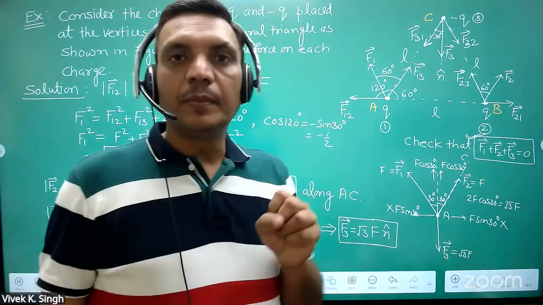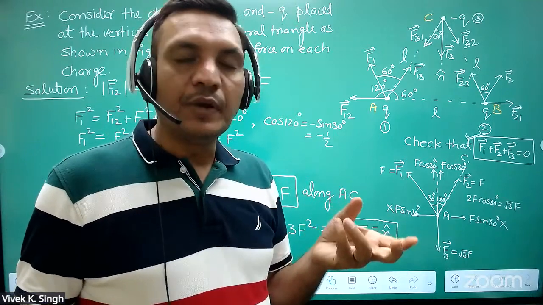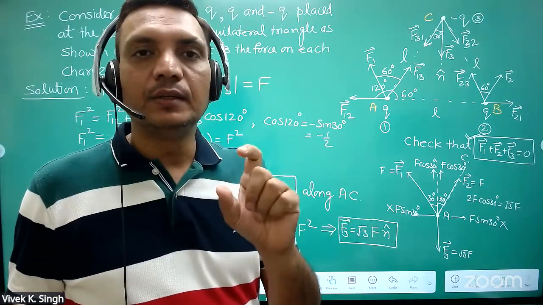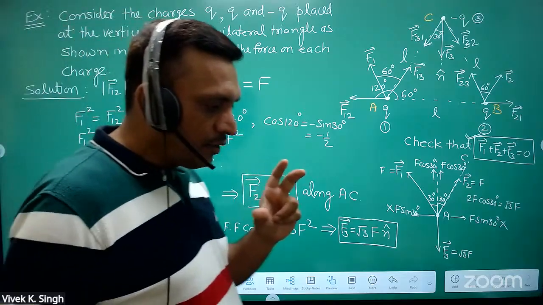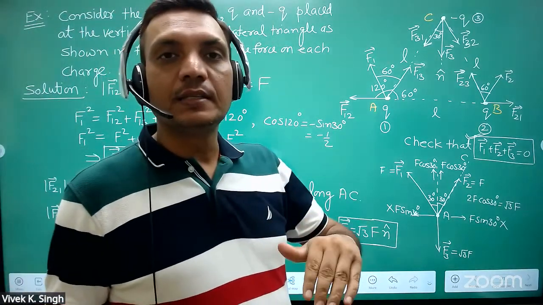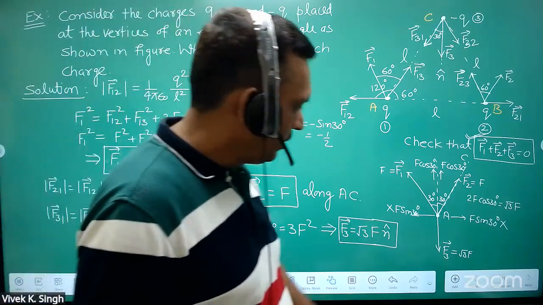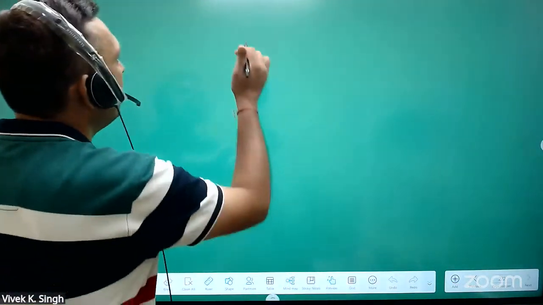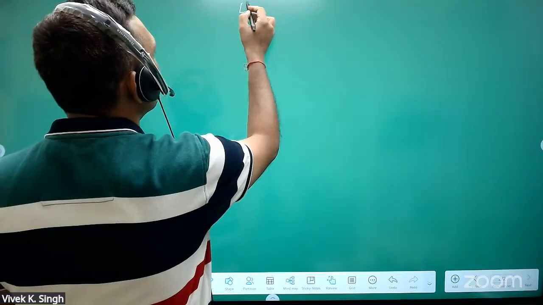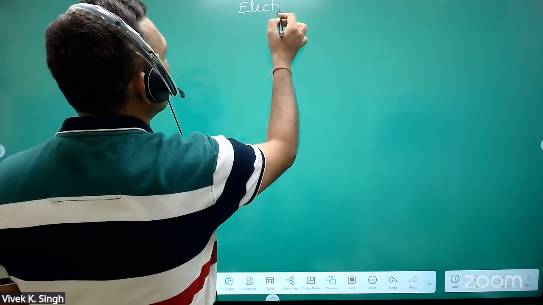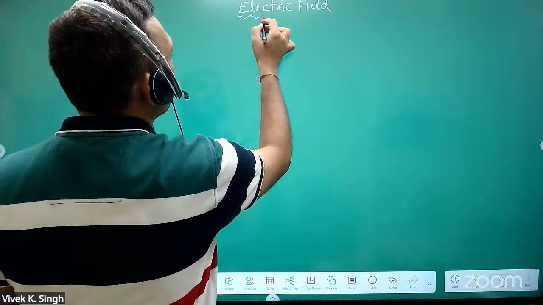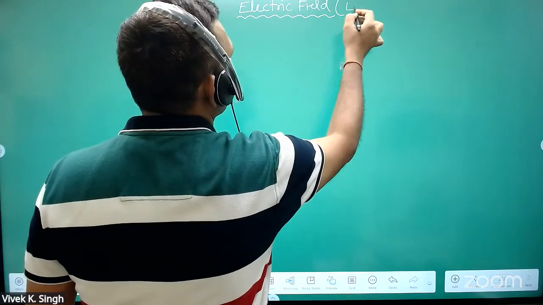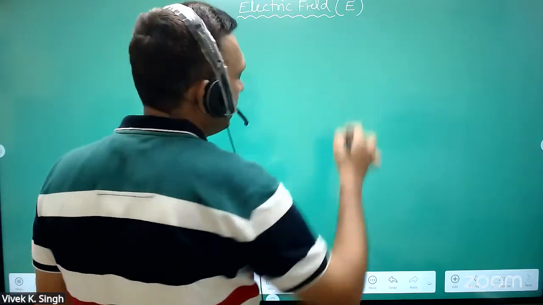So till now we talked about Coulomb's law, that is you can find the force between the two charges and more than two charges. अभी तक हमने इलेक्ट्रिक फील्ड की बात नहीं किया. Now we will define what is electric field. So now we will talk about electric field. Let's see what is electric field. What is electric field?